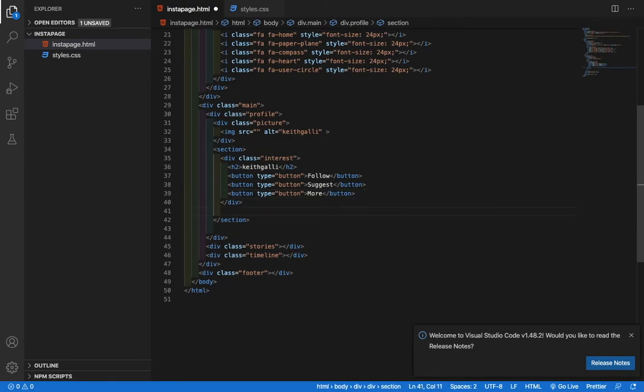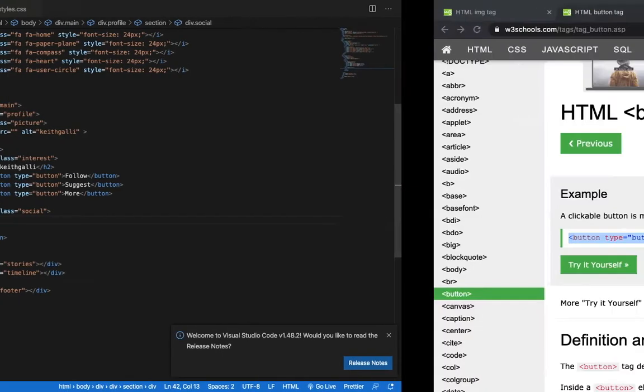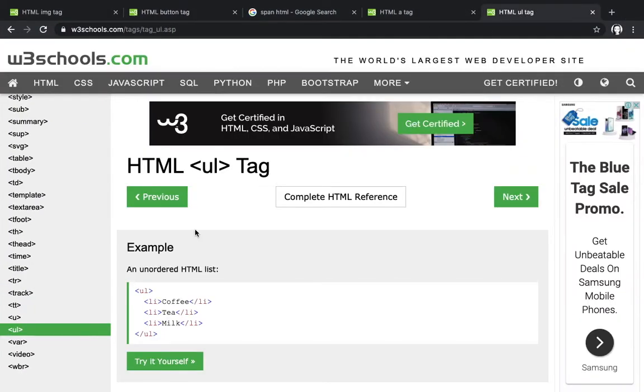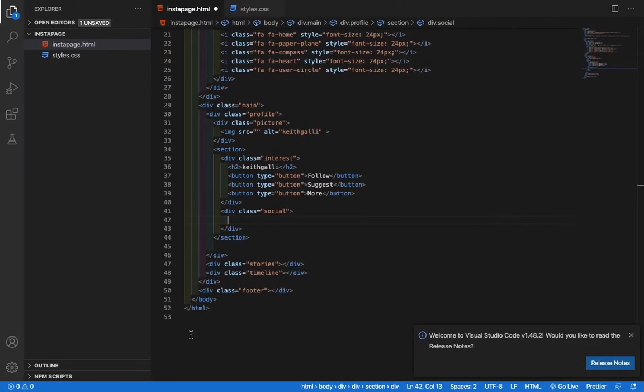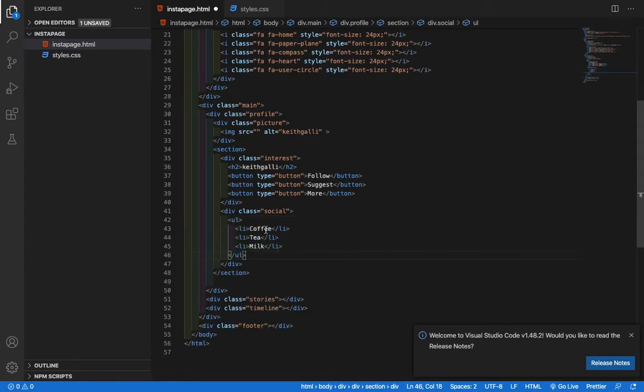Now that that's done, we need the social, which carries a URL element. The URL element, I'm just going to copy it as this. So the URL element has an li, which is basically a list. So that list has a span element inside.